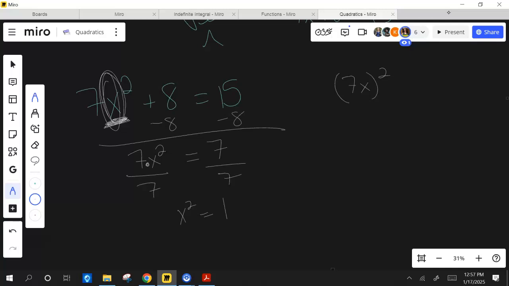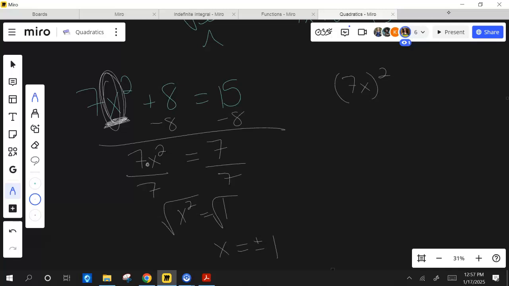Now, how do I get rid of the squared? Square root both sides. What is the answer? Which is plus or minus 1. Do you understand why it's so important I get my 2 answers now? Because graphically, what is it I'm finding? On a graph, your x-intercepts, how many are there? 2. If you leave one of the plus or minus out, you've left half the answer off, right? So it's 1 and negative 1.